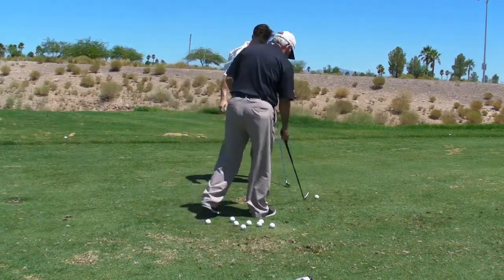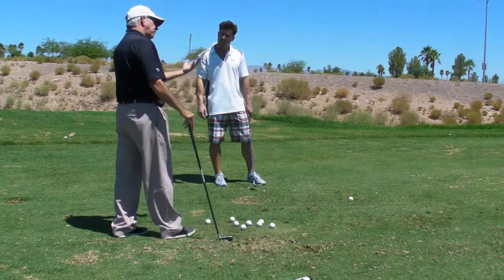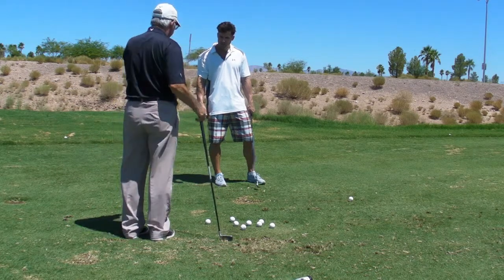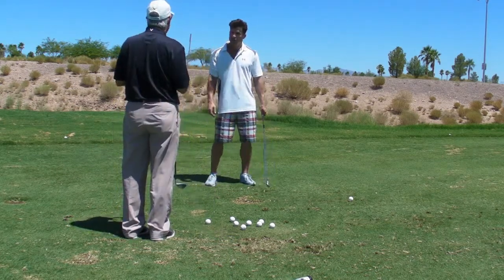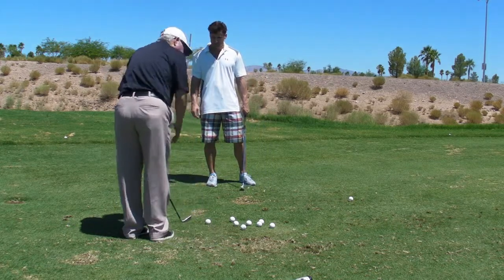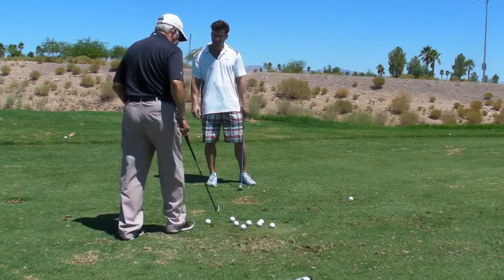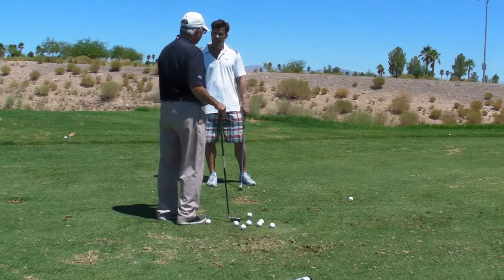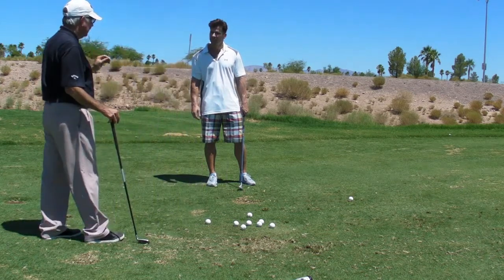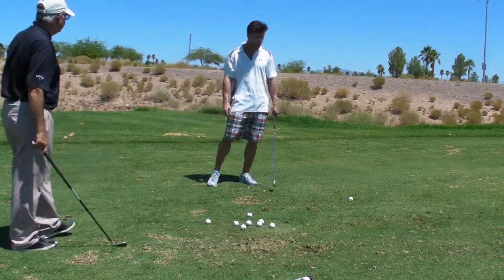You asked a good question earlier about the stance and the width of the stance. As you get further away, you will see the pros slowly have an incremental widening. Gotcha. They don't go from one extreme to the other. Right. But for a little longer shot, where they feel like they're going to have just a little bit more backswing, they may want a little bit wider base at the bottom. Gotcha. So if you feel like you would have a little better control, and I'm only talking maybe an inch wider than we were up there. Right. But it would be acceptable. Okay, gotcha.